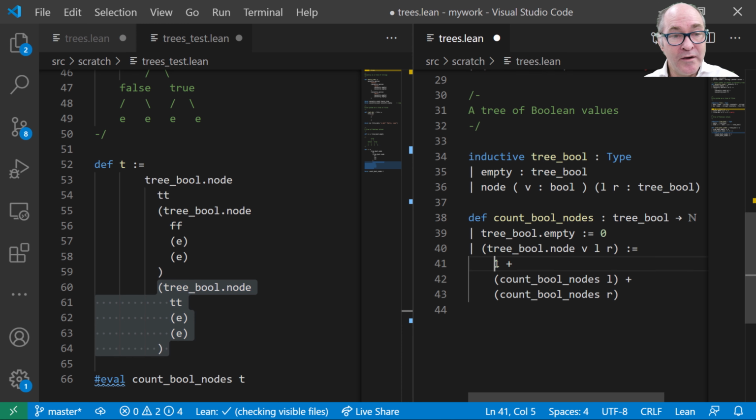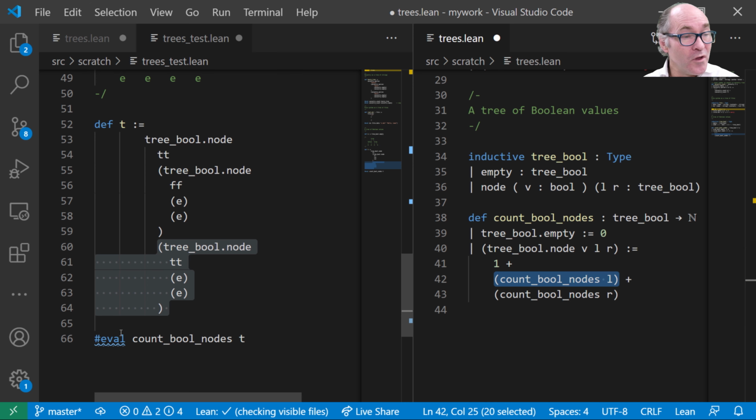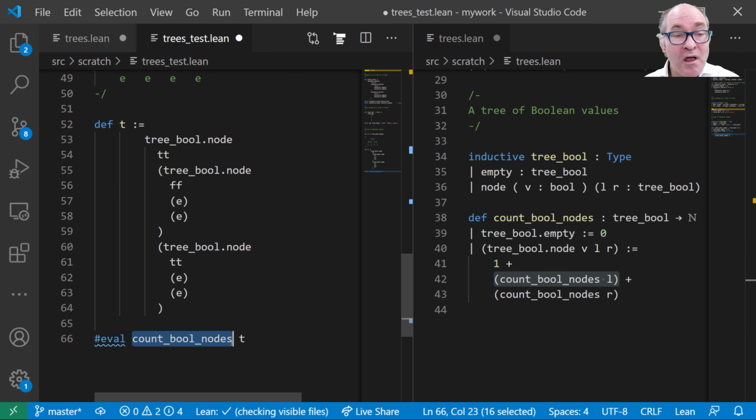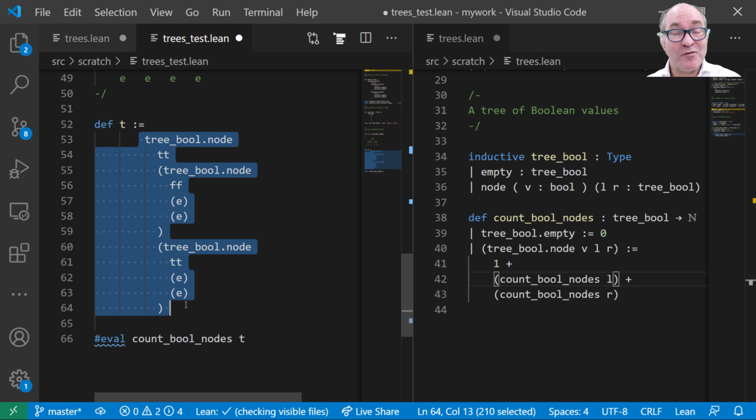And the answer is 1 for the node that we're looking at, V, plus the number obtained by evaluating this function application expression. And this function application expression looks almost like the one that we started with, except we're applying count bool nodes to a smaller tree, aren't we? The L subtree here is smaller than the big tree that we started off with. And that's the key to recursions eventually terminating.